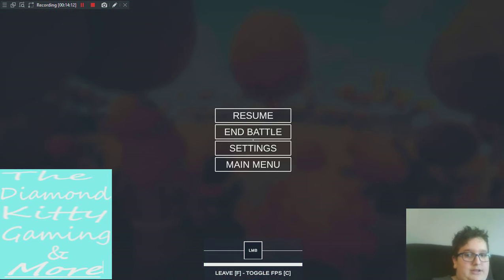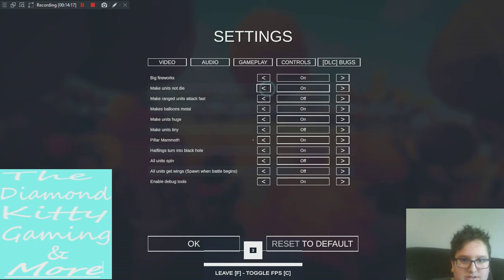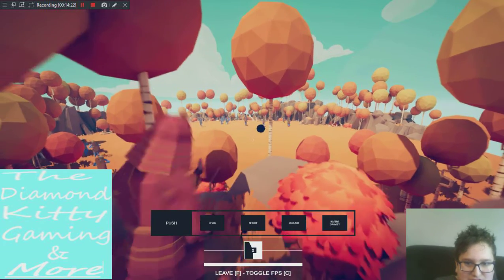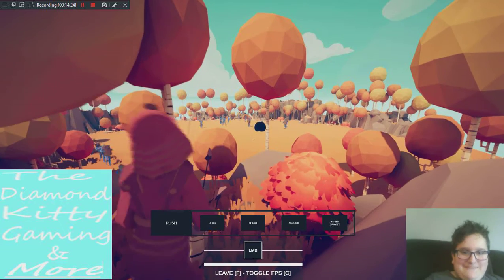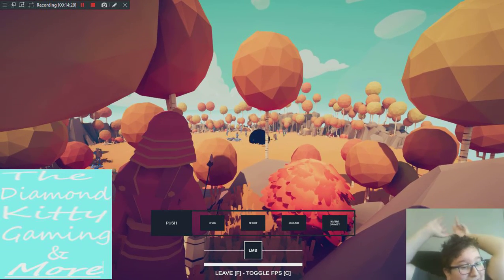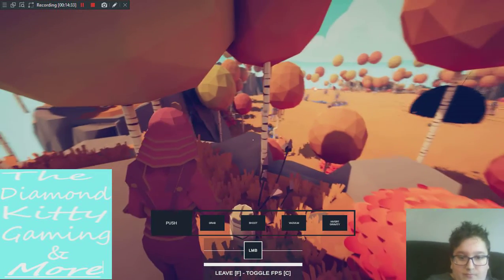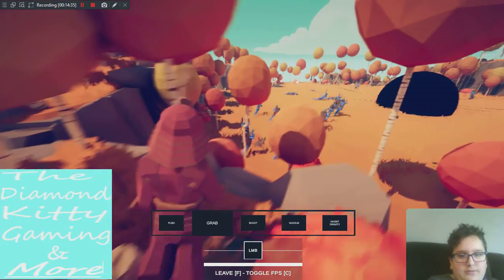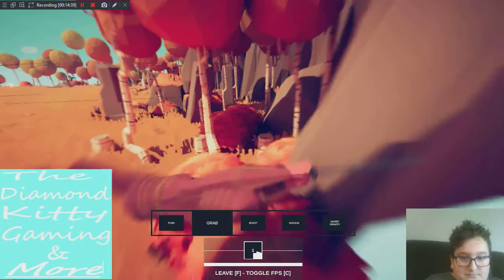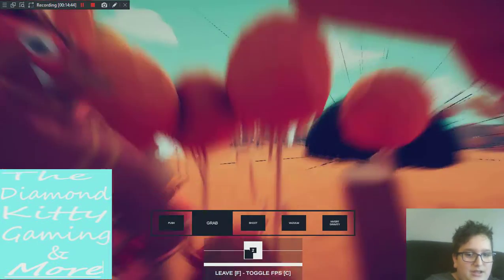Oh wait. I just realized something. I just gotta quickly make units not die. Off. Okay. This! Yeah, you see what's going on? You place down a halfling. Halfling turns into a black hole. Auto win. You know what I am gonna do though? I'm gonna... Whoop! What just happened? Did I just grab? Oh my god!